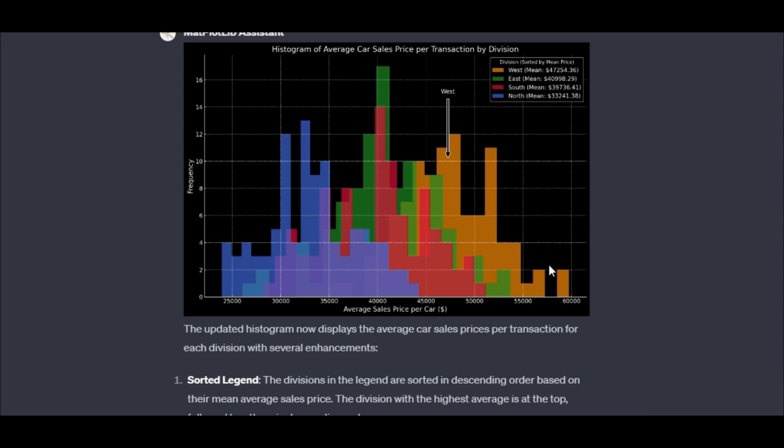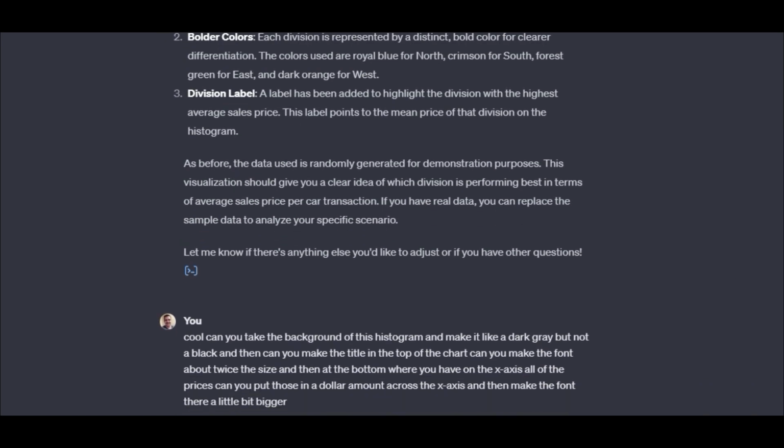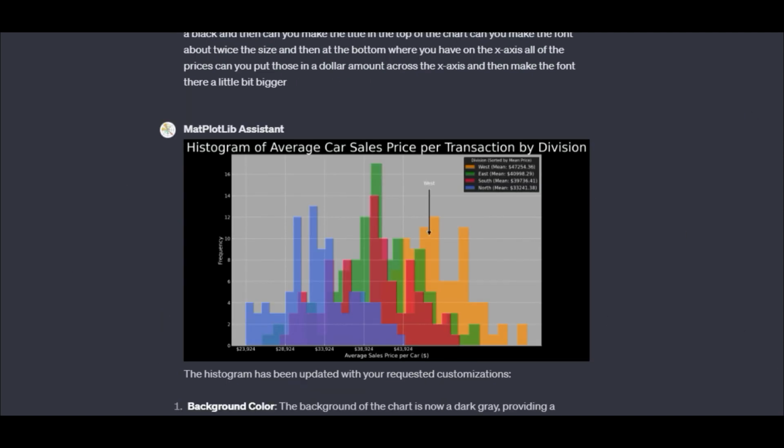And at this point in time, we're just iterating on the style that we have right here. And we'll see how it comes out. So this didn't come out exactly how I wanted. So I'm going to say I want the entire background to be a dark gray, not a light gray. I don't want any black in the background. And then on the x-axis, you somehow shifted everything to the left, and I want it to be evenly represented across the entire x-axis. I don't want there to be a giant gap on the right-hand side. You can still stick with everything else. Everything else looks good. Just keep that and change everything else I mentioned.